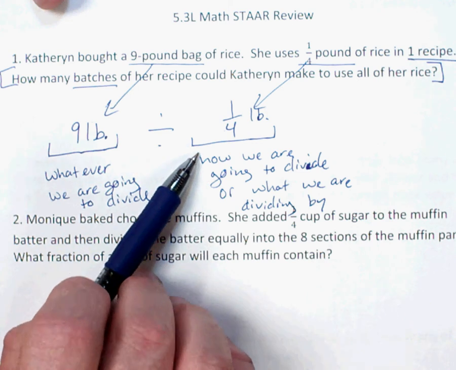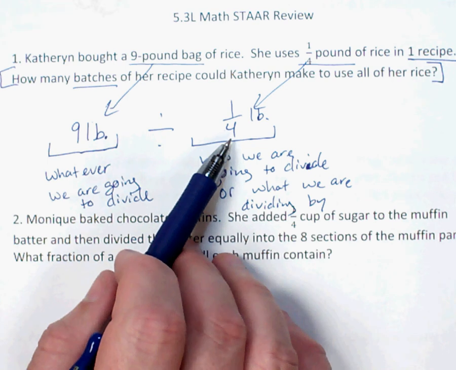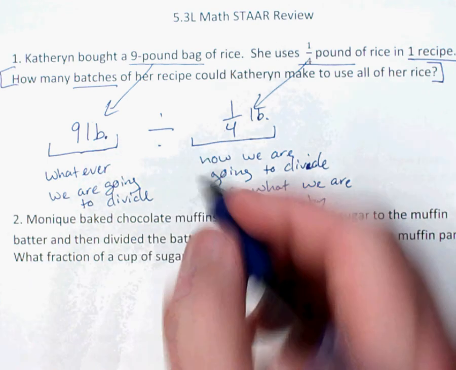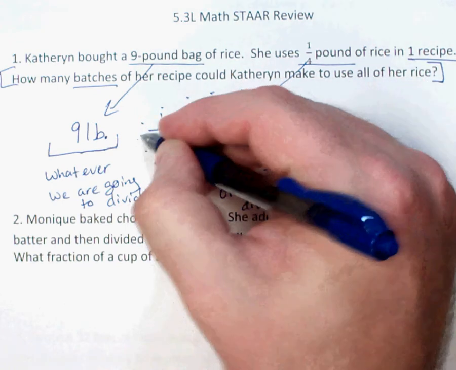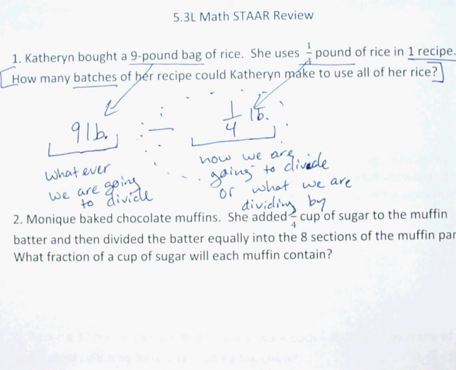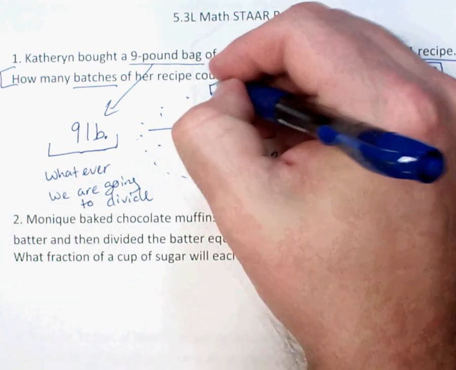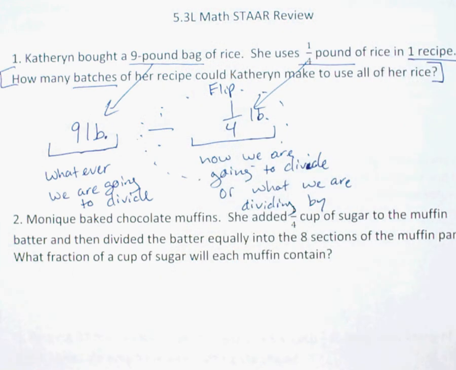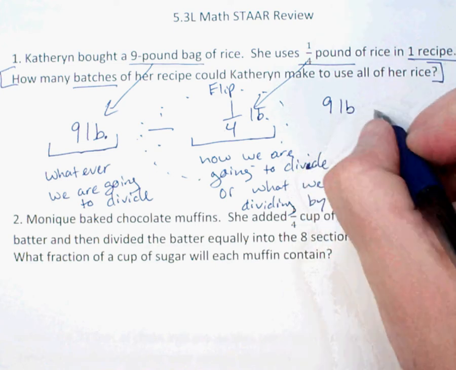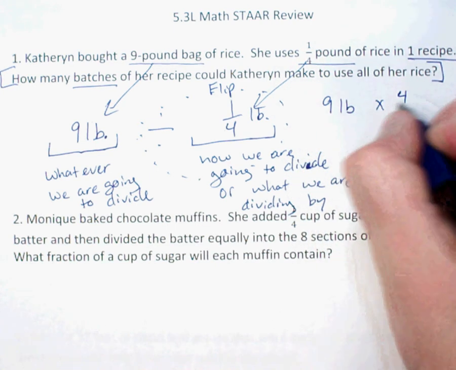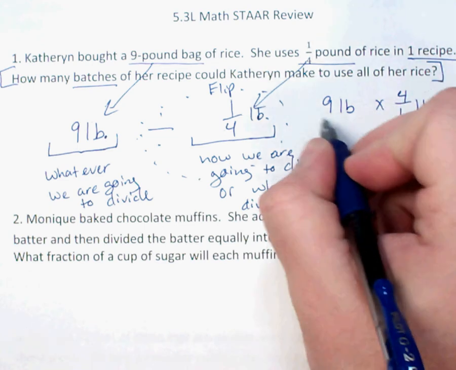All right. Once we get to this point, it's just a matter of completing the computation, which for most people is pretty simple. The thing you have to remember, though, is whatever we're dividing by, we're going to invert that number and then rewrite the problem. What I mean by invert is I just mean flip it. All right, and so I'm just going to write flip. And I'll do this on most of the problems just as a reminder. So I'm going to rewrite the problem as 9 pounds times 4/1 pounds. And I'm going to change this to 9/1.